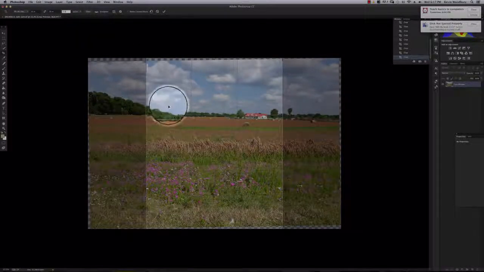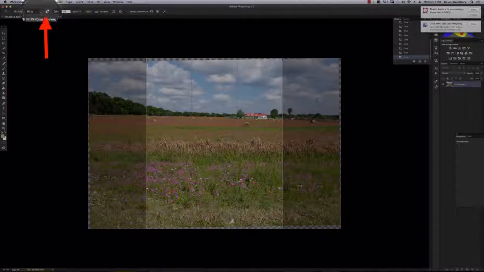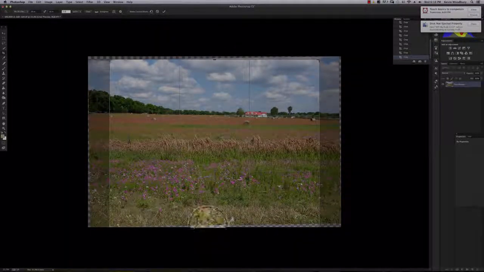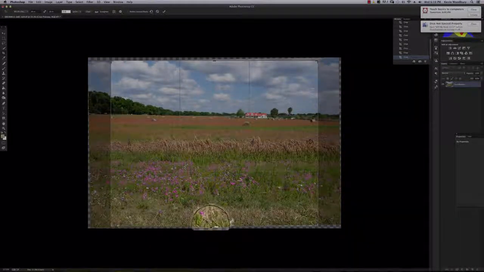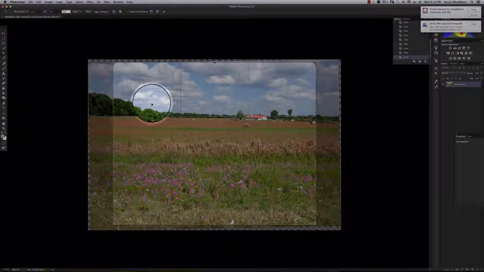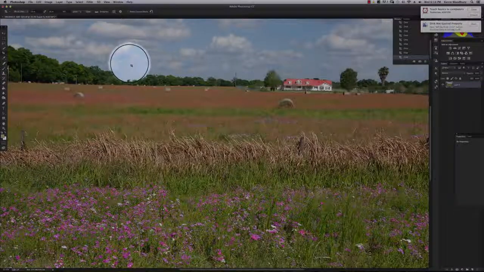But say this is not the proportion I want. Say I want to reverse 16 and 20. Notice in between the 16 and the 20, there's two arrows kind of pointing in opposite directions. If I click on that, that reverses it. And I actually like that orientation better. But notice that if I were to accept this, see this tic-tac-toe board, if you will, or this checkerboard along the bottom and the top edges of the picture. I've got to drag this down so that that's inside the picture frame. Otherwise, I'll have part of my picture chopped off. And so I'm just grabbing the corner, clicking on it, and dragging it up a little bit. So now I can say, okay. And now I have a picture that is 16 by 20, which is rather large.